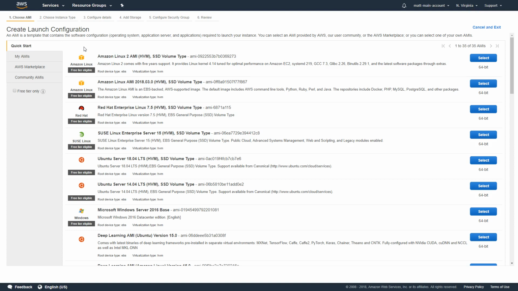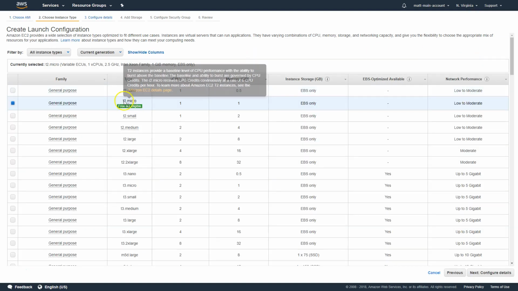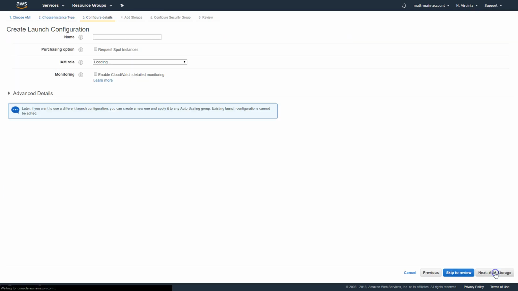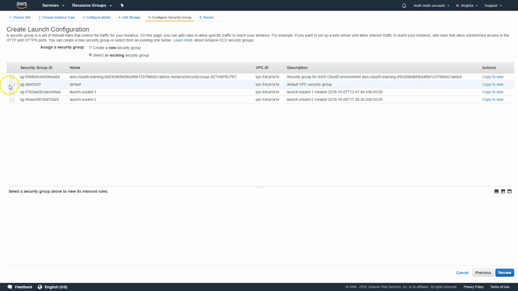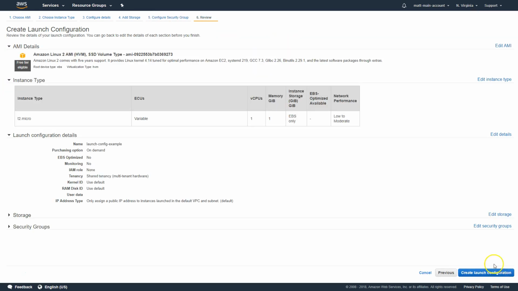So because you're already pretty familiar with this part, let's speed through it a little bit. I'm going to select Linux or Amazon Linux 2 AMI here. And I'm going to leave this on the default free tier eligible instance. For the name, I don't really care too much. And we're going to keep going. Default storage is fine. And then because we're just going to tear these instances down as soon as we're done with them, let's just use the default security group here and not do anything else to it.